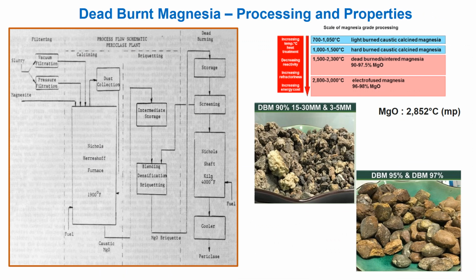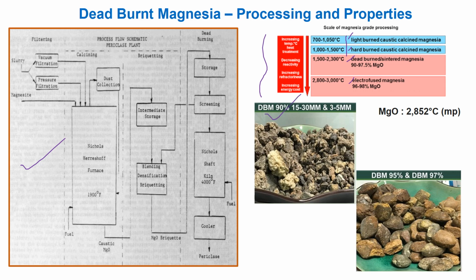A typical flow sheet for dead bond magnesia is shown here. The comparative variable indicates the difference between caustic calcined magnesia, dead bond magnesia, and fused magnesia. There are two types, depending on the temperature. More details are discussed later. With respect to resources, processing temperature and time, the quality of DBM varies.